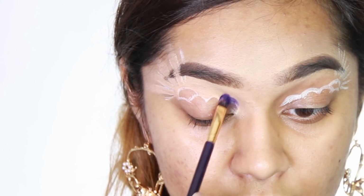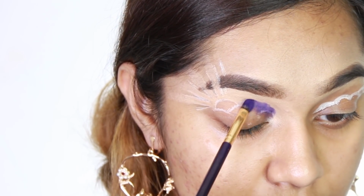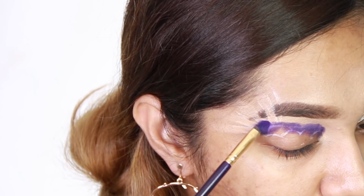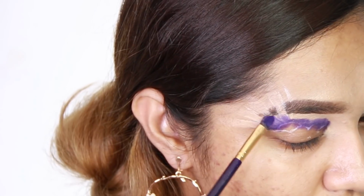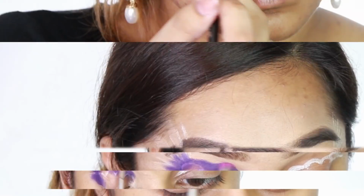I go in with this deep purple eyeshadow. It's from Coastal Scents. It's honestly not that great, as you can see, but it was 98 cents, so can't really complain there, huh? And I just start kind of dragging that into the rays. So there are going to be 4 purple to pink to orange rays, and then 5 yellow, orange, red rays.